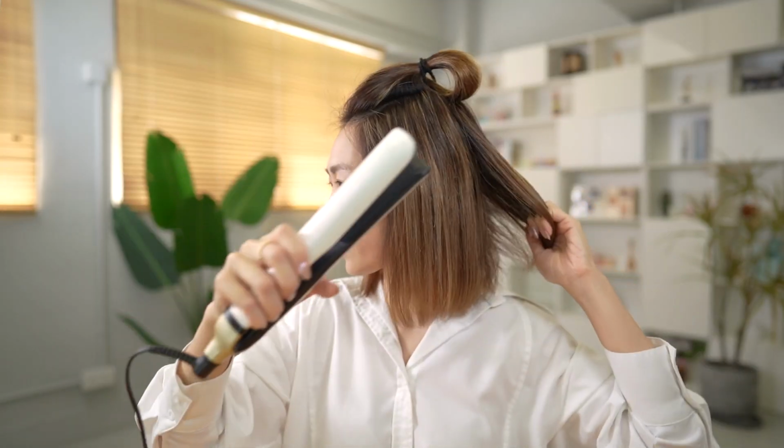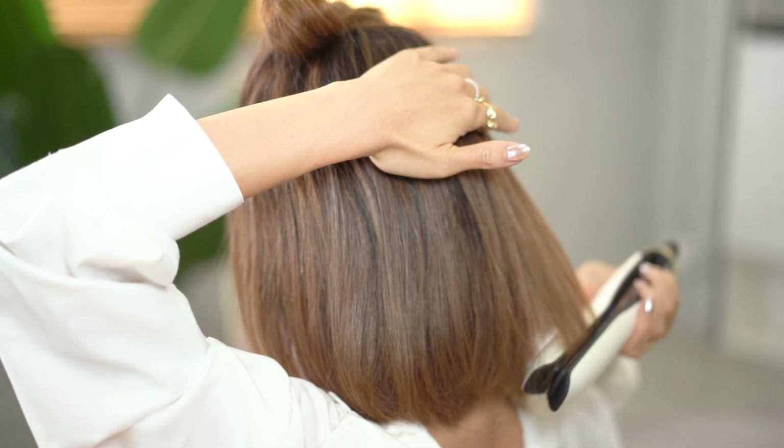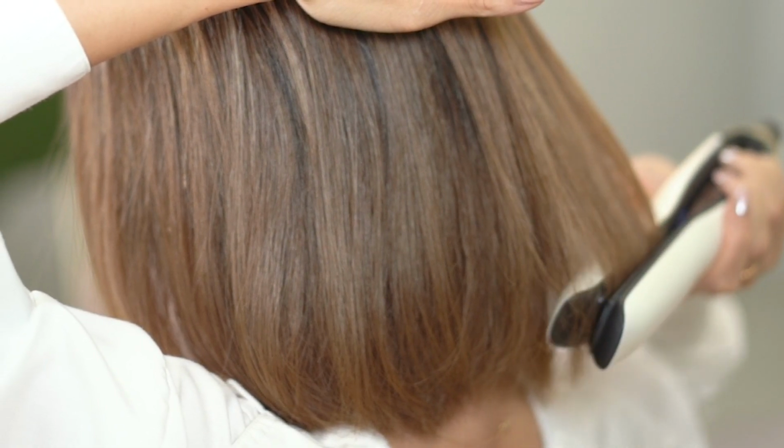It's actually quite difficult to straighten the back of your hair, but I'm sure with more practice, it will be easier. So for me, I just go with the flow. You can feel whether you're pulling it straight down. So the final layer is the layer that everyone's gonna see, so we have to give it a little bit more attention to detail and make it nice and smooth.